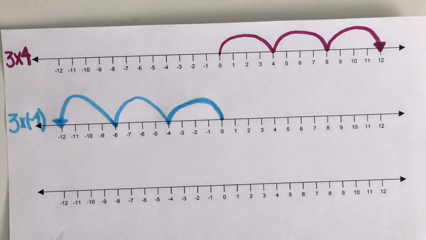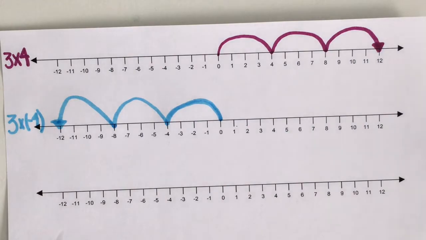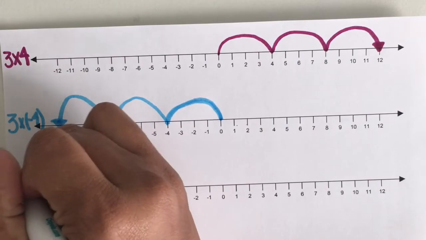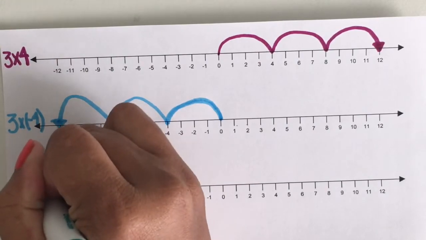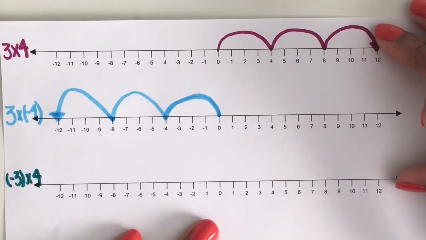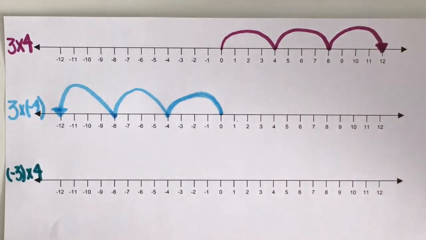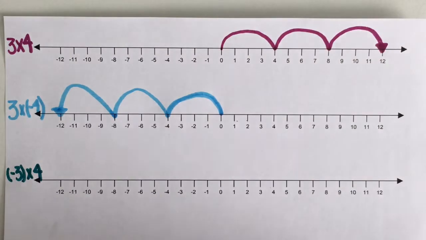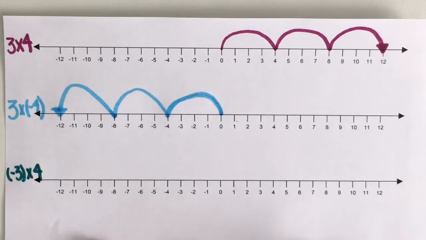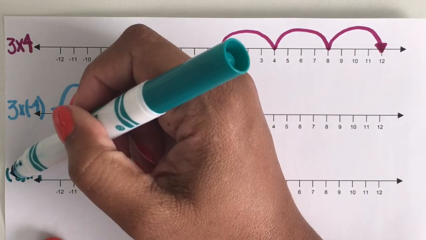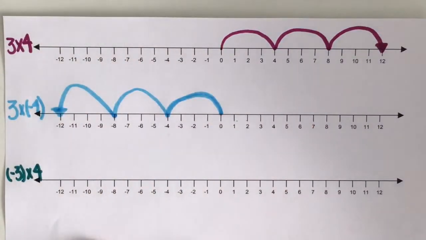Now for the next couple, it's going to be a little bit different. It's different language. Okay, so the next one is going to be negative 3 times 4. So before, with the counters, we were saying take out groups of 4. We're going to take out 3 groups of 4. So it's hard to take things out on a number line. So instead, we want to think the opposite of 3 groups of 4.